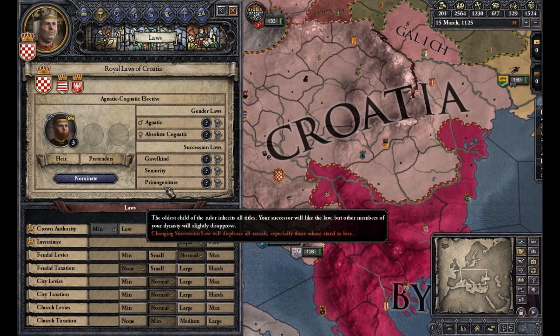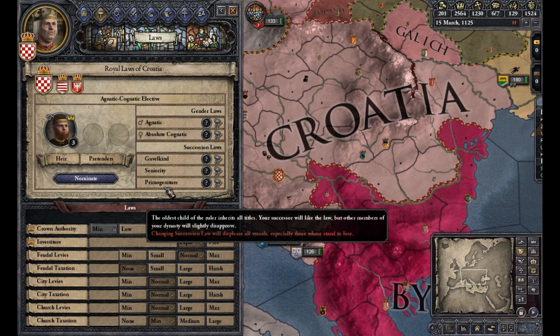If you have a king and you die and you didn't have any sons because your son died a month before you died, then it will search and look at the father, brothers, uncles, things like that. Now the nice thing about primo is it always keeps it within your dynasty, so you will never lose everything. It will always stay to one person within your dynasty, and you will keep it.